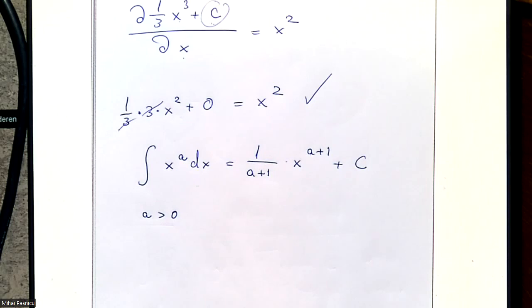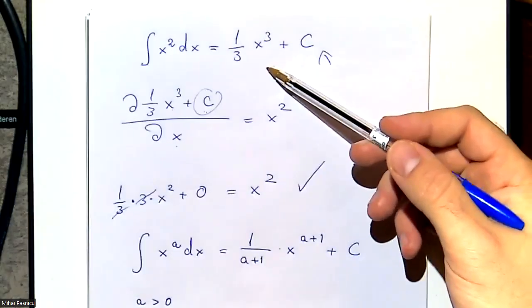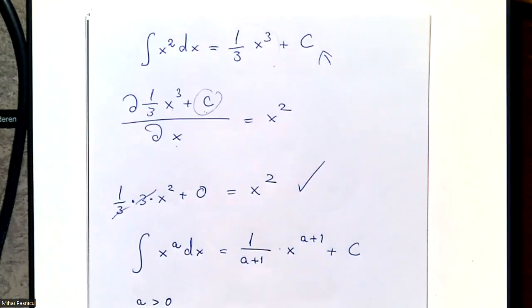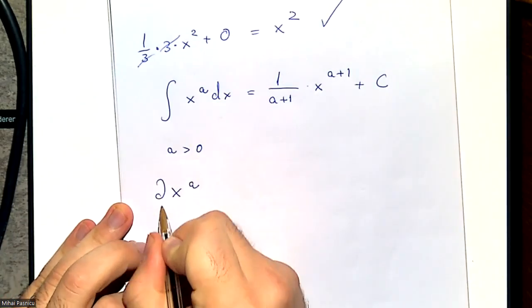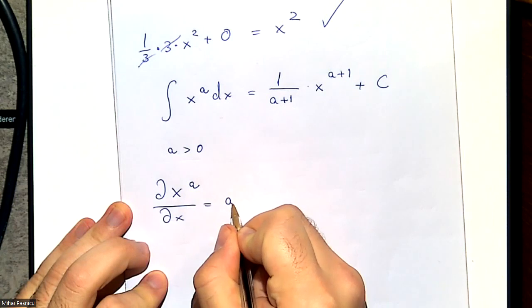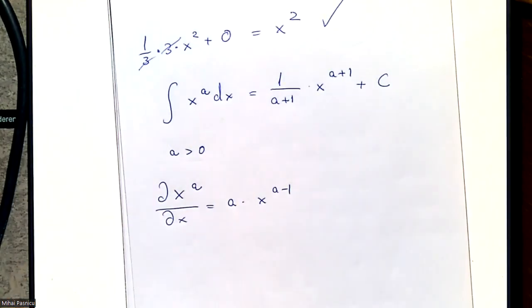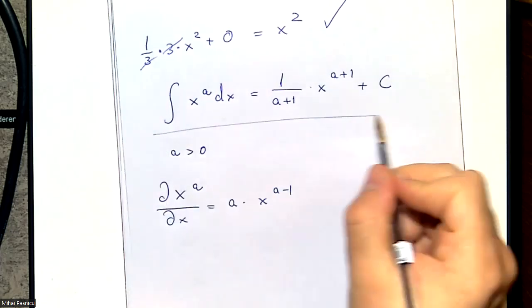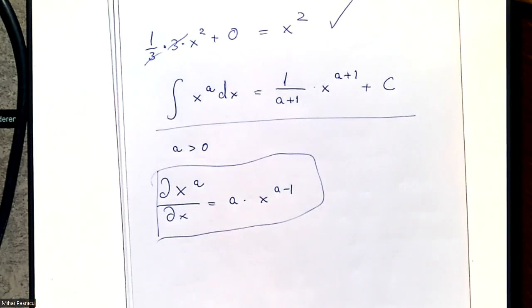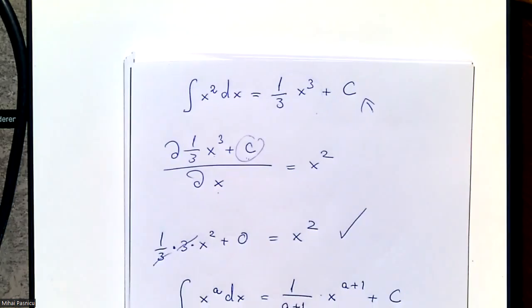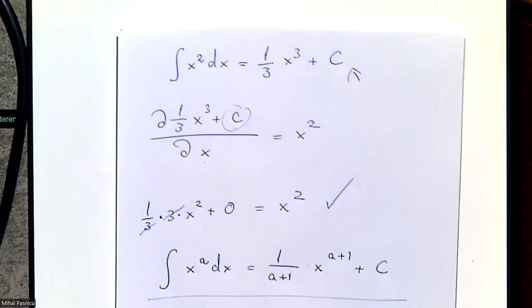So what they do is they just compute the antiderivative by knowing the derivative formula, which is the derivative of x to the power of a with respect to x is equal to a times x to the a minus 1. Some people use this to determine the formula. It doesn't matter how, and I don't personally care how. It just matters what's better for you, if it makes sense. If you want to memorize this formula, go for it. If you're confident that knowing this simple derivation rule you can compute the integral, again, go for it. Whatever works.